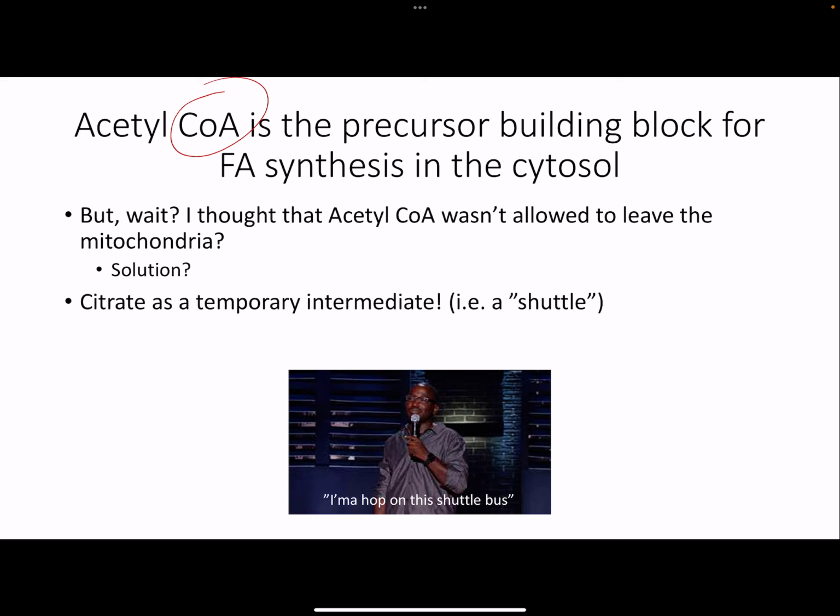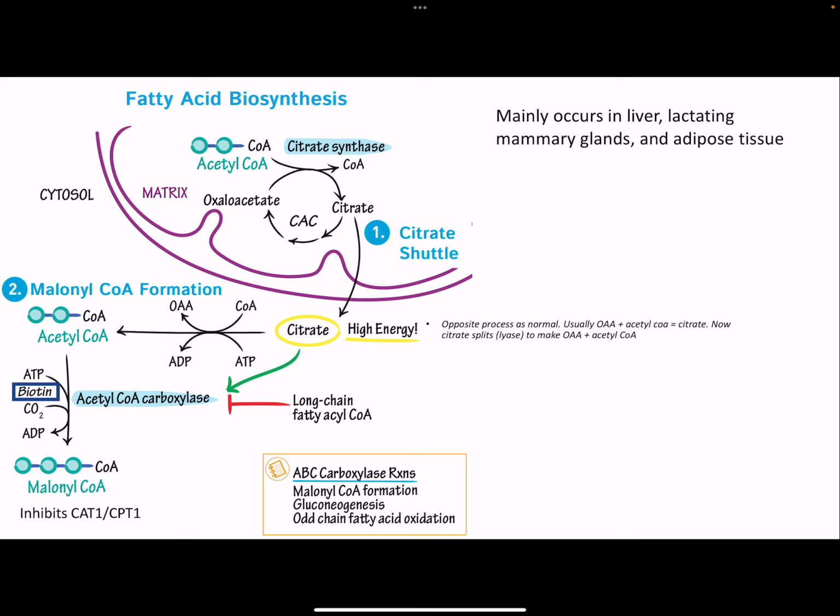We have another shuttle, right? We just have another shuttle. So we use citrate as a temporary intermediate, which can move through the membrane, and then we just turn it back into acetyl CoA. So acetyl CoA in the Krebs cycle combines with oxaloacetate, OA, the very first step, and it makes citrate. And usually the citrate goes to isocitrate, goes to alpha ketoglutarate, but the citrate can leave. It can go through this little nice citrate shuttle. It's allowed through. Okay, that's it.